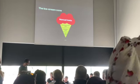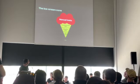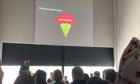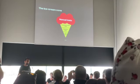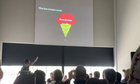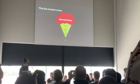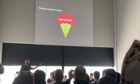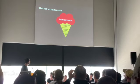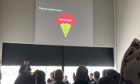The ice cream cone is not where you want to be as far as your tests or your code base is concerned. And to describe briefly, an ice cream cone has this structure where most of the testing is done manually or using automated tests on the UI at the cost of integration and unit tests. So there are too few integration and unit tests in this code base, and this is what we had faced.